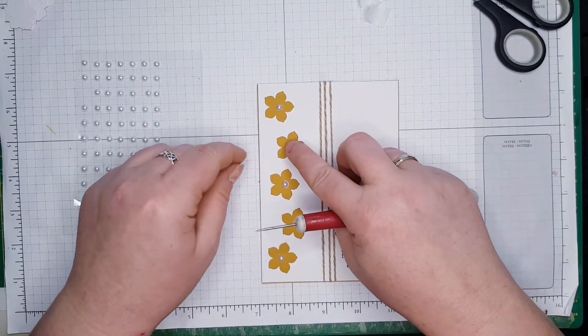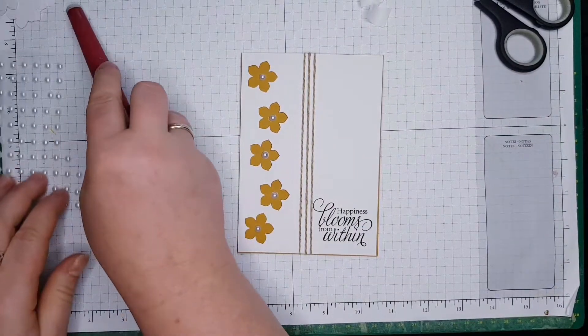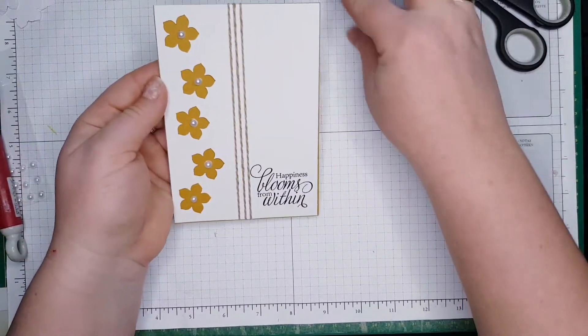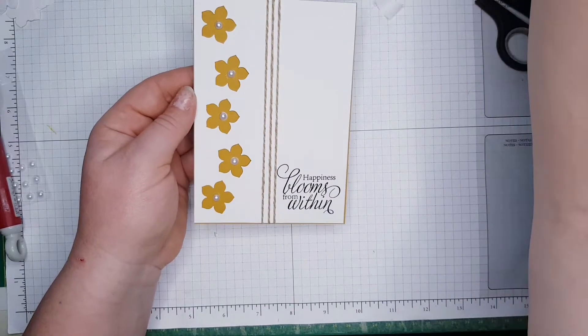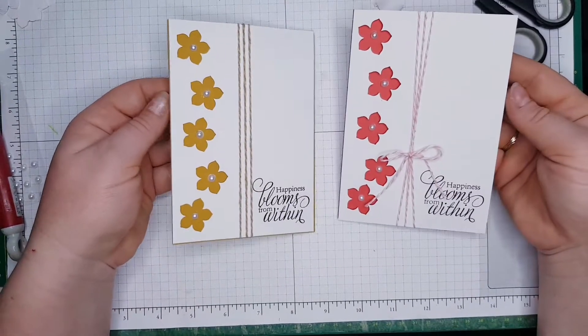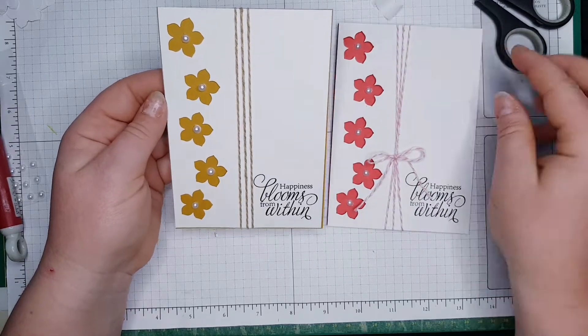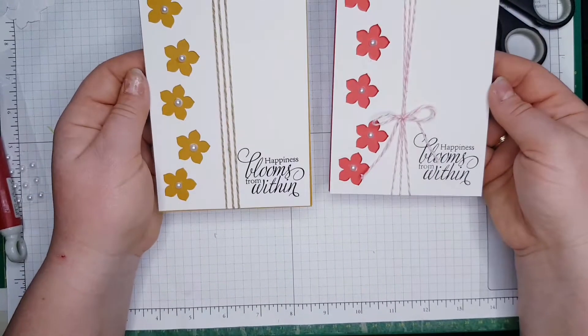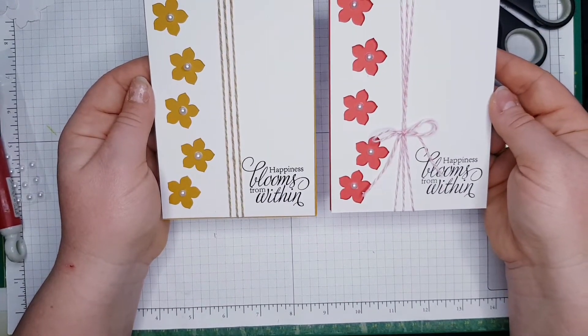That's it and this is our card for today. I was thinking to make a bow but I think I like it as it is. You can see this is the difference, two the same cards. This one I left the border a little bit so you can see the border.